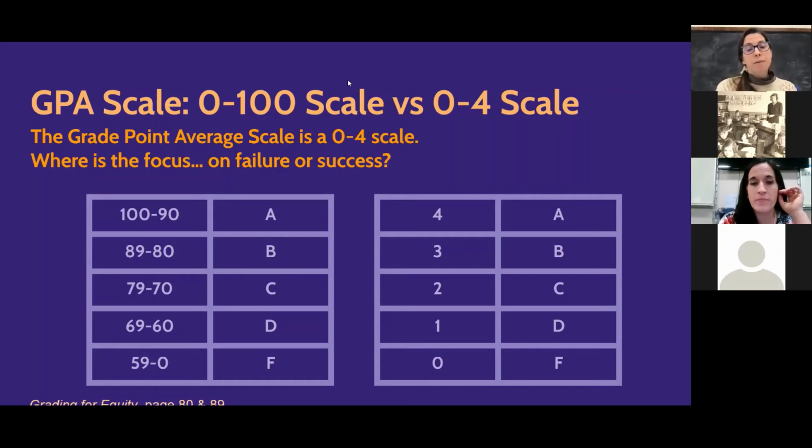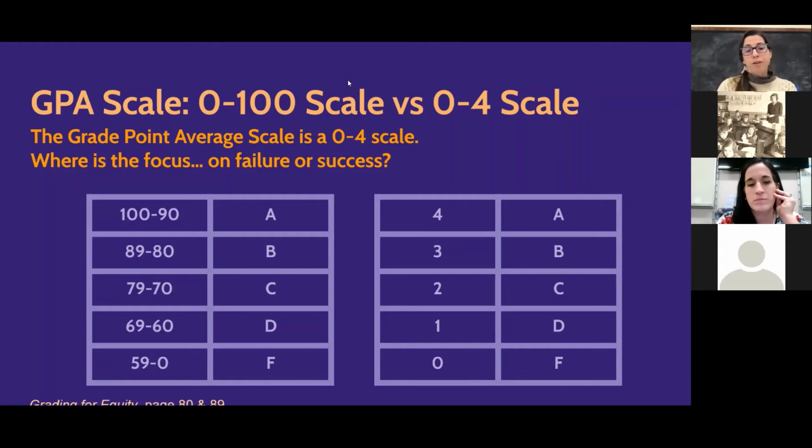Some people go, okay, a 1's a 25, a 2's a 50, a 3's a 75, and a 4's an A. And then when you convert it, some schools convert the 3 back to the 100-point scale. I don't know why they do that, to determine honor roll and things of that nature. So they could say, well, if you got all B's, you're not making honor roll. You have to get all A's to get honor roll or whatever. So sometimes that creates some problems.